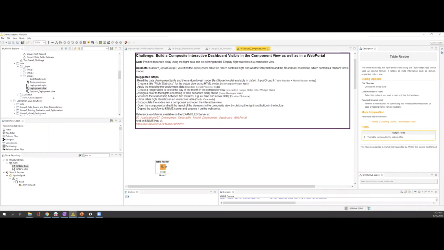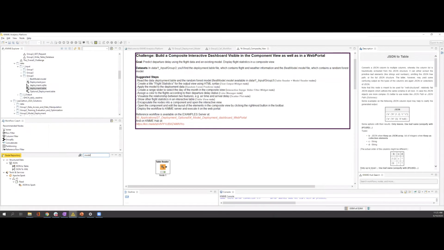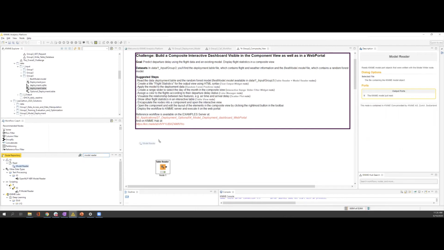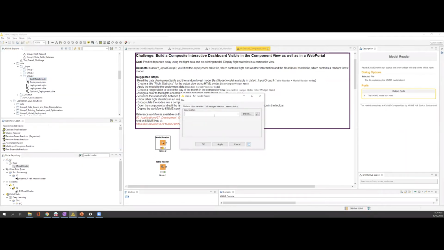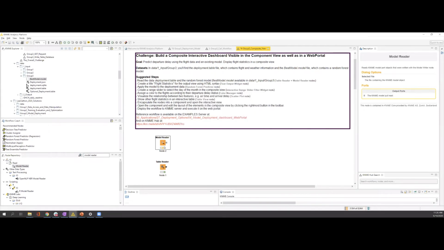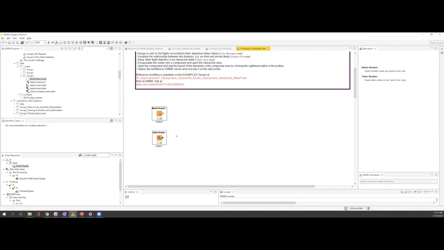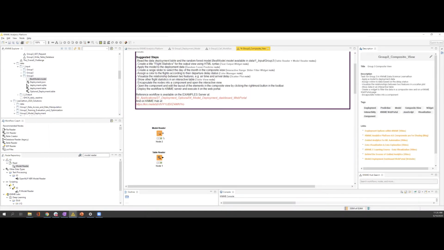And then we're going to read also the best model.model. In this case, we need to use the Model Reader node. We can search for it directly in the node repository, drag and drop it directly in the canvas, and then copy the location, go in the input location field, type in there the location of the model file, and then execute the node. So now we have our first new nodes available in the canvas, which have been executed already.